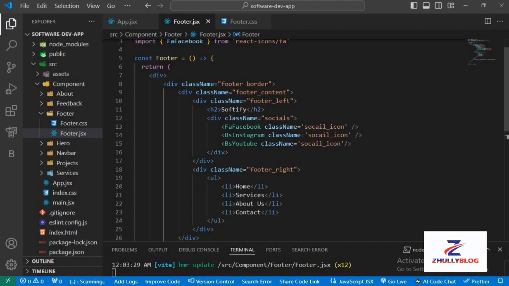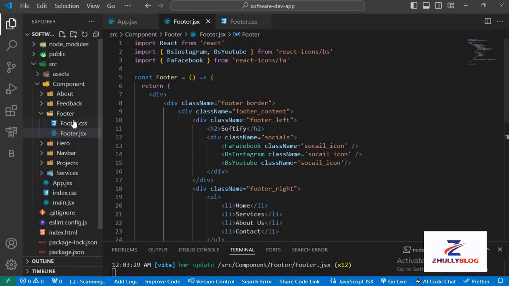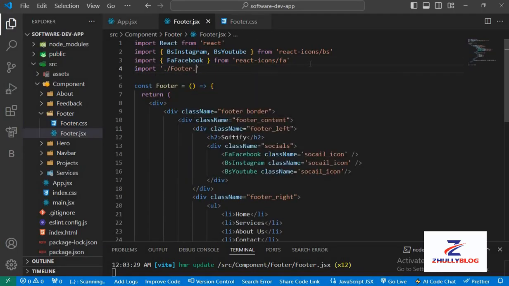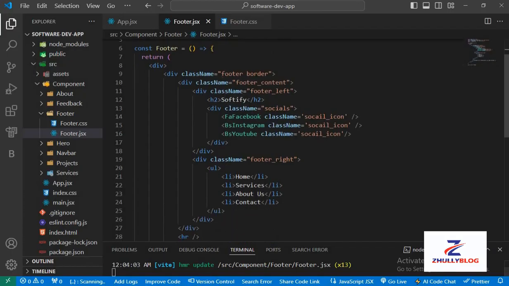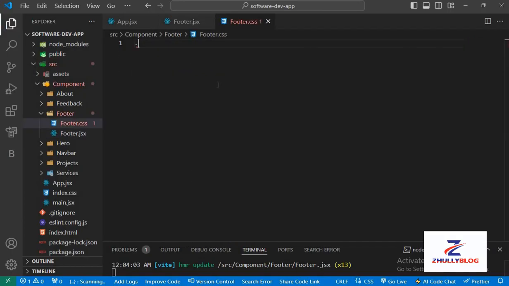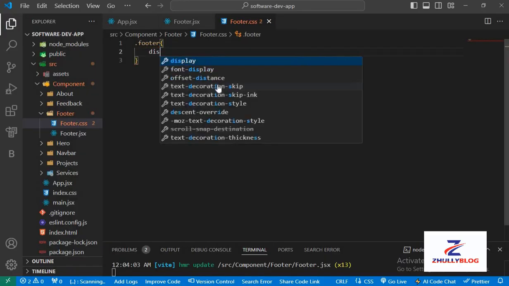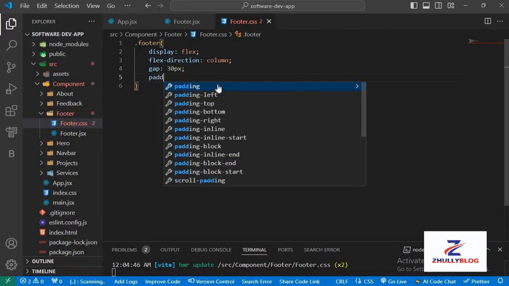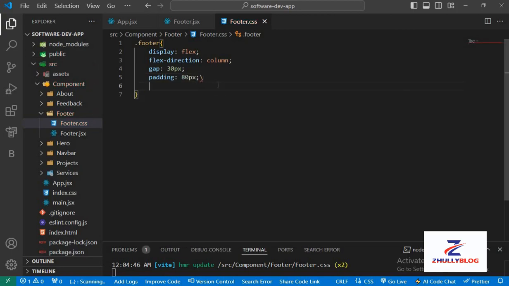Let us style it. So open our footer.css. First off, we need to import our CSS file. Import ./footer.css. So we start with footer, and then we'll paste it in our CSS file. Display here will be flex, and then flex direction will be column with a gap of 30 pixels and a padding of 80 pixels.